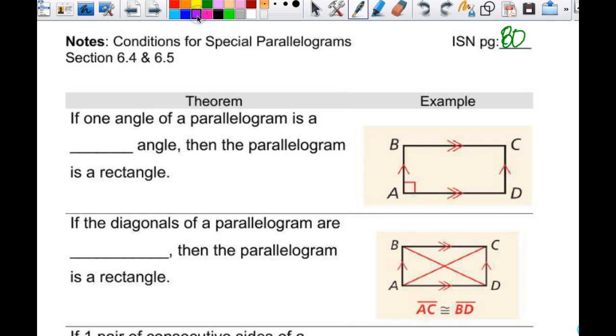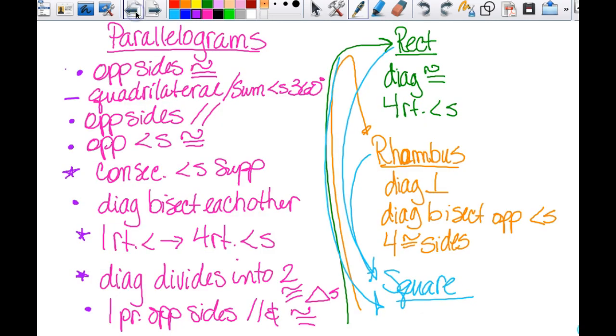All right, so this is conditions for special parallelograms. What you want to make sure that you notice from this, I meant to say that back here, is that the definition of a rectangle says it's a quadrilateral with 4 right angles, okay? But when you get to the theorem about the diagonals, it says if a parallelogram is a rectangle, blah, blah, blah. It uses the word parallelogram in there. So you have to pay attention to what it is that I actually need to know. Every single one of the theorems we're going to talk about today starts, if a parallelogram, blah, blah, blah. So in order to show that it is a special parallelogram, you have to first know that it's a parallelogram. Does that make sense to you?